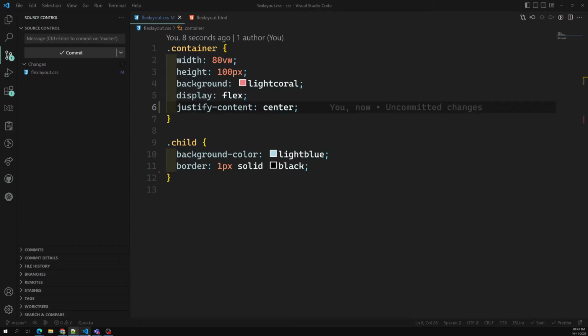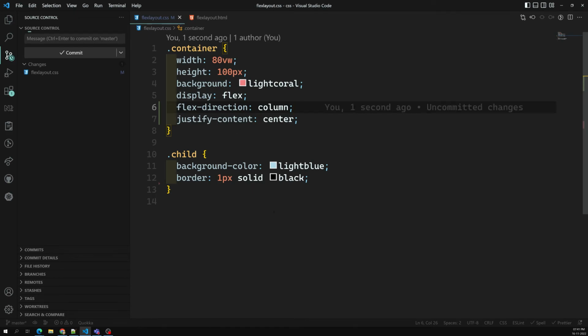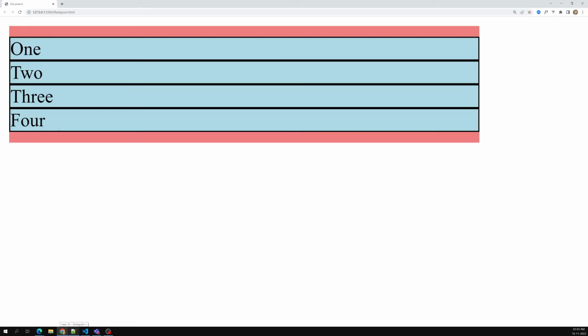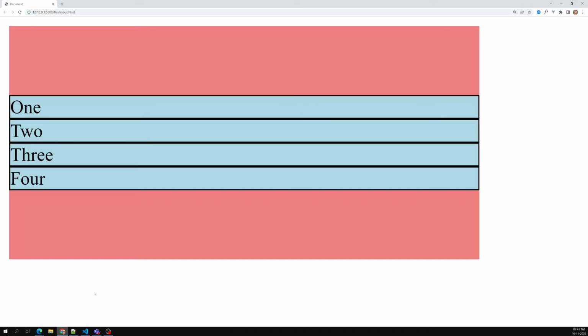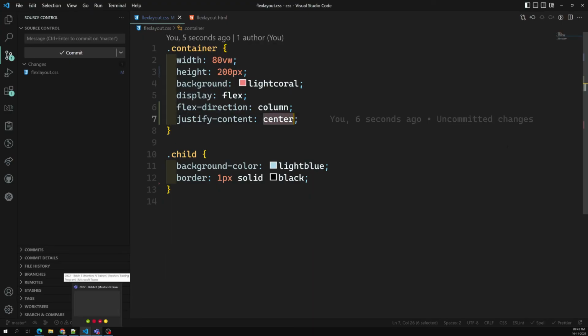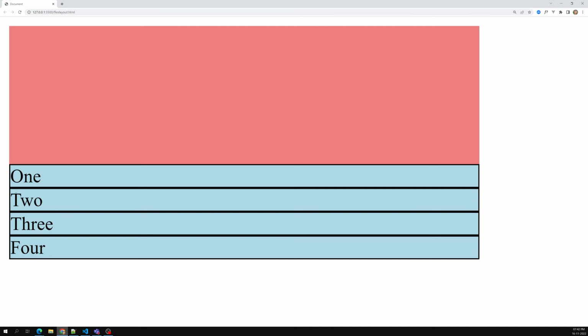For example, I told you that justify content will distribute the space along the main axis. If I change the flex direction to column, the main axis will be arranged height-wise. Now the same thing happens. This time the flex direction is column, so it is arranging on the main axis. If you increase the height, it should set the height or the block size. Now if I use center, it is in the center. If I use flex end, it will be at the end. So now the main axis has shifted to the vertical.